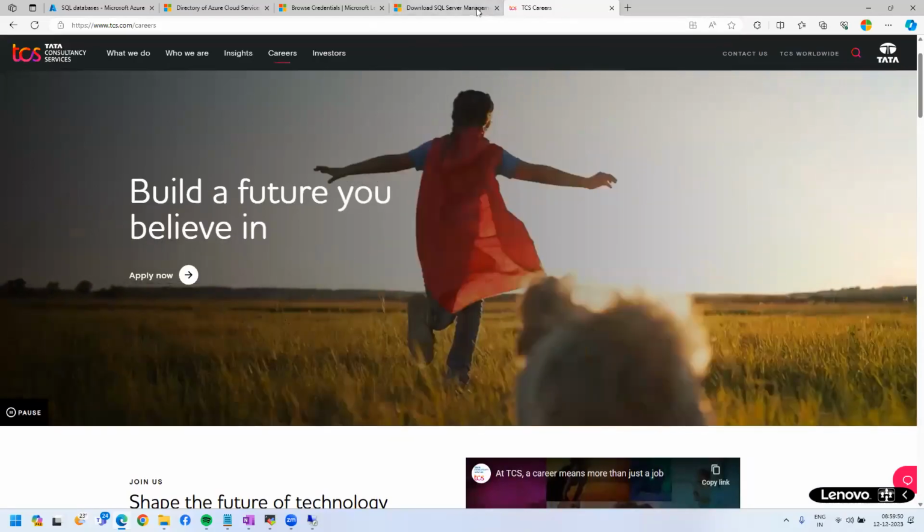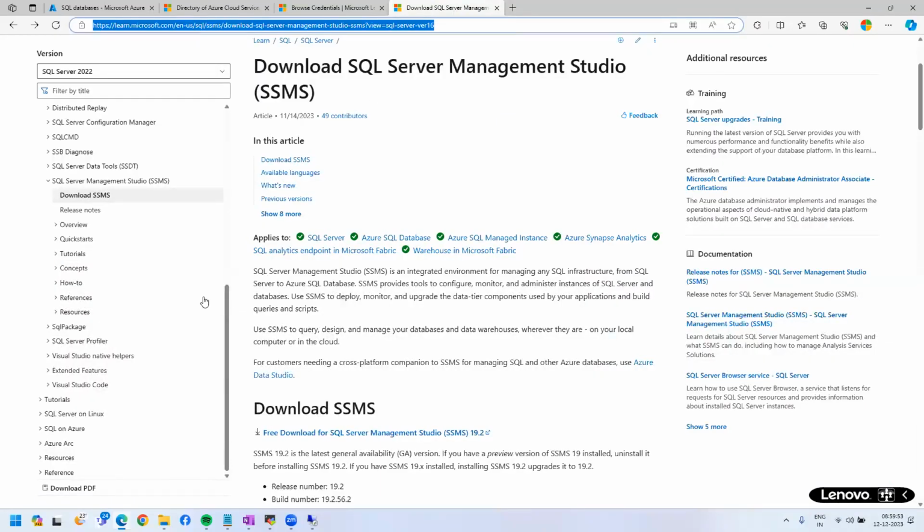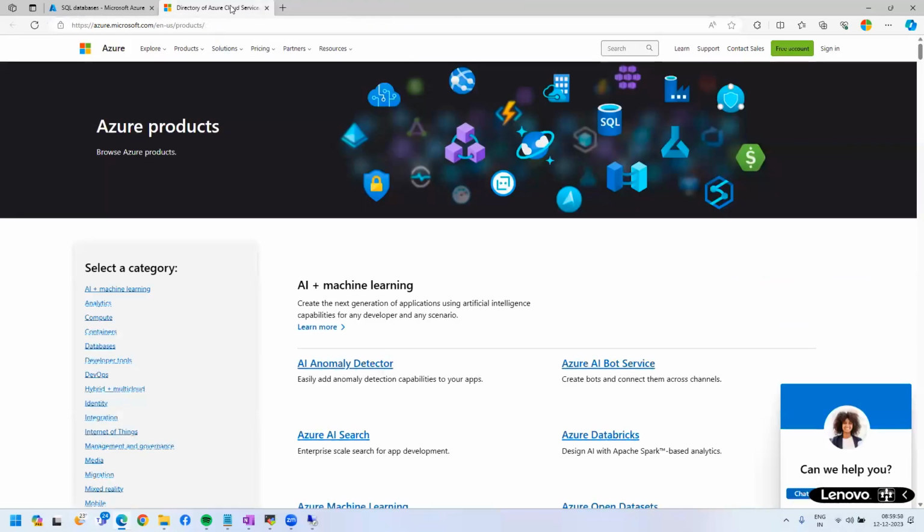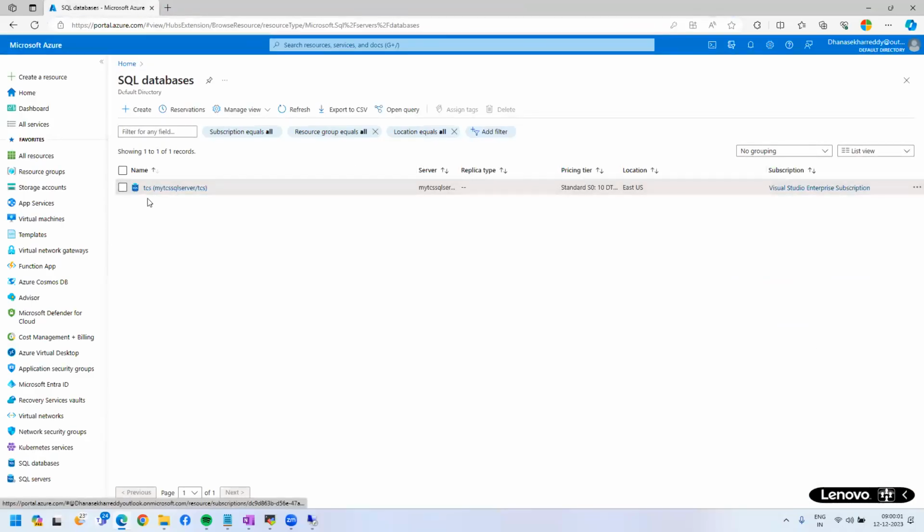So this is about how to create the database server, how to create the database, and how to insert the data. For practice, in the next session I will show you how to pull the data from database to app. Next, I will show you how to perform backup and restore operations for the database and how to take a snapshot of the database. All of that we will complete in the next session.